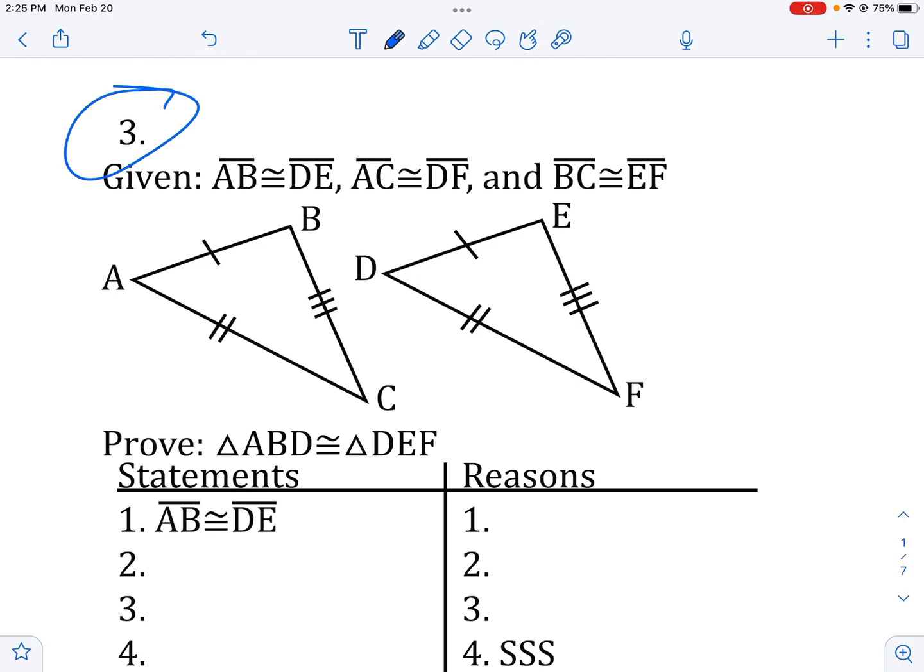And if you have proven these three pairs of things are congruent, then the entire triangle is congruent, meaning all the other angles and all the missing sides are also guaranteed congruent. And that's going to be an important part as you venture forth into other proofs. They're built on this idea. You have some given information, you can make some conclusion about them, and then you can say something new about it that was previously unknown or unsubstantiated. And so we're going to use number 3 as our example. Or at least our first example here.